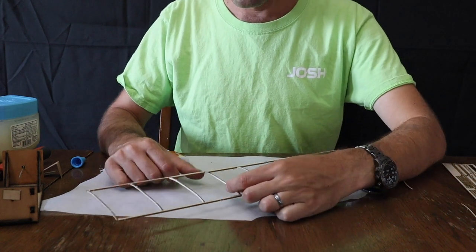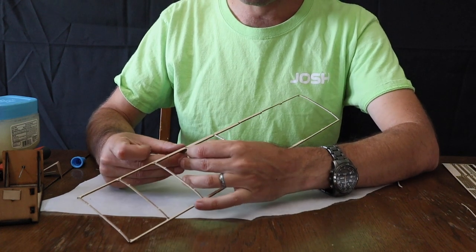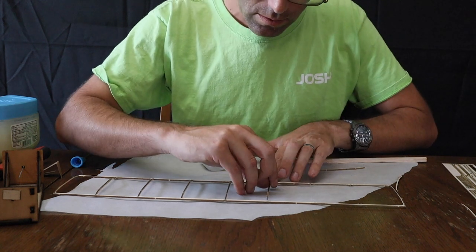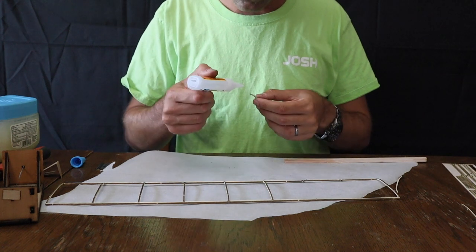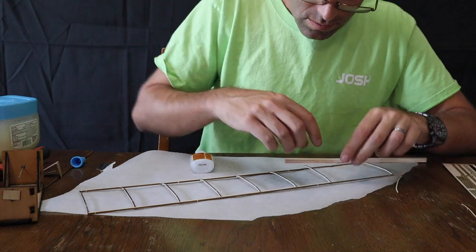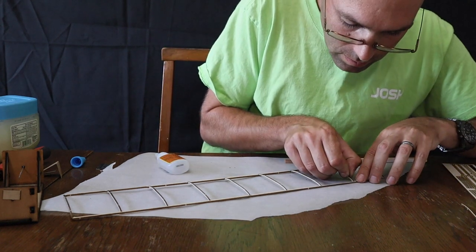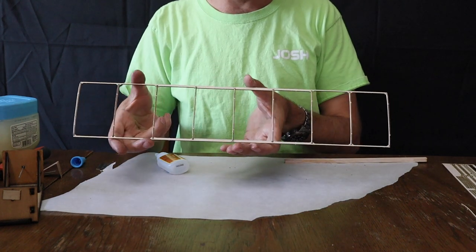Now, when you are squeezing something, don't squeeze like this or you'll break the rib, or what a lot of people like to do like that. You're going to want to put a thumb right here and grab up as close together as possible. Anything you're doing on an airplane, you want to grab as close to the two contact points as you possibly can. And there is your completed wing frame.